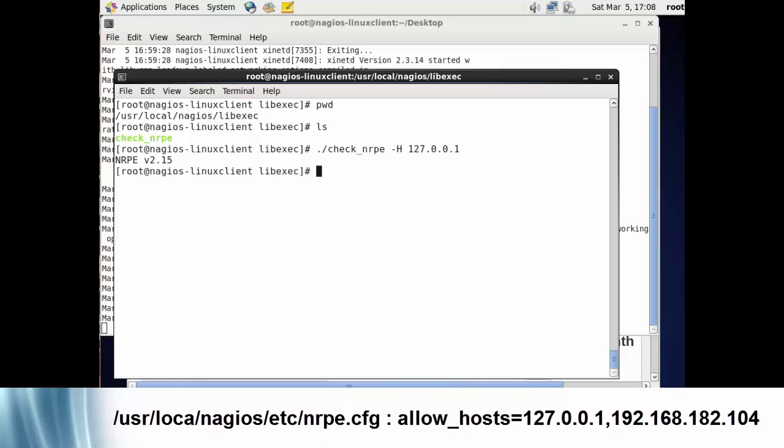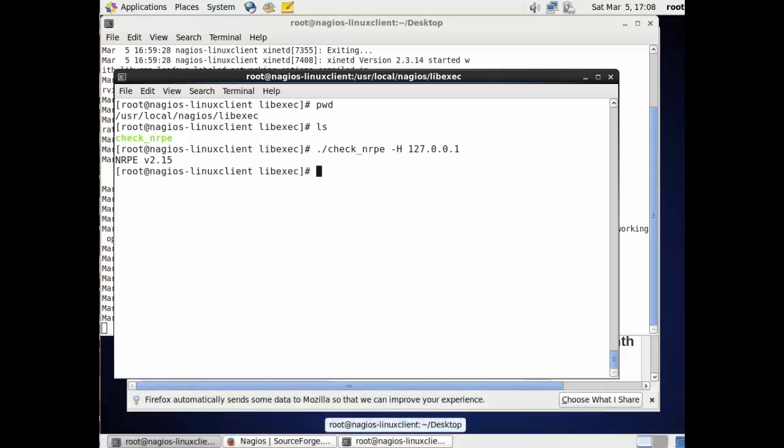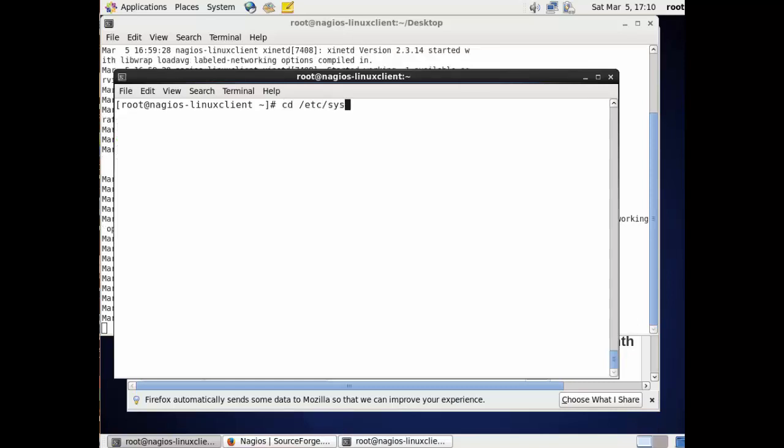So here we go with the test. If you go into /usr/local/nagios/libexec, you can actually run check_nrpe with -H and the host IP address. So we're doing a localhost test since we're running on the same system. You can actually do the same command remotely as well, of course, if you open up the port and everything in xinetd. So once we do that, we know that this plugin is working correctly. If you had any issue with your plugin, you would have gotten an error message here. So the fact that it displays just the version back actually means it is working correctly.